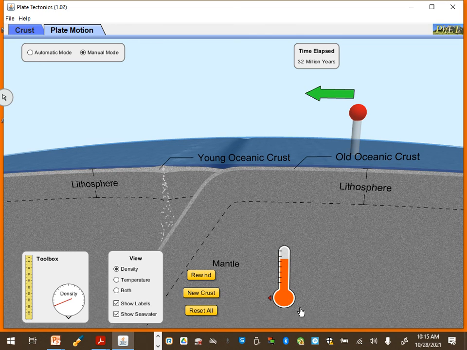But now let's take a look at this zone here where I have this magma starting to form. So if you look right here, I have the crust here, this more part of the mantle, I guess I would say. This is still pretty warm.